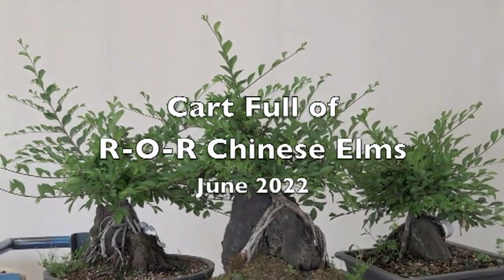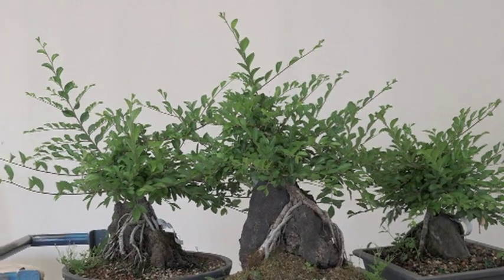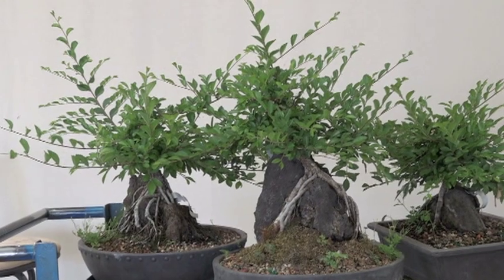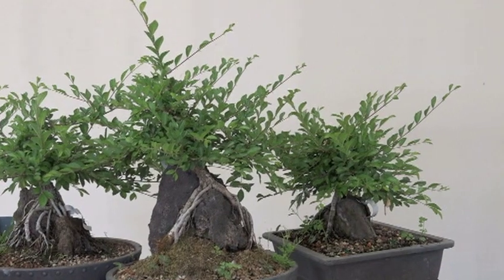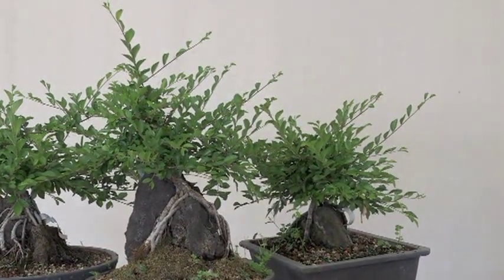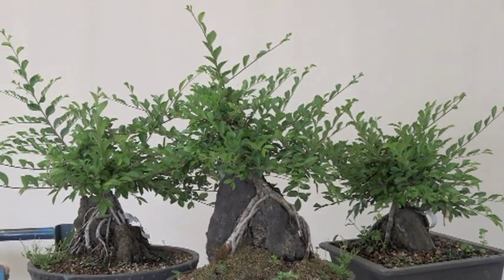What we have this morning is 3 Chinese elm Root Over Rock. These are 3 years old, I think, from the time I started. Possibly 4, but I think a lot of people that do Root Over Rock spend too much time trying to get that root to stick to the rock, when what happens is the roots will start to fatten up. So even if you have a little bit of gap in the beginning, you'll fill in anyway.